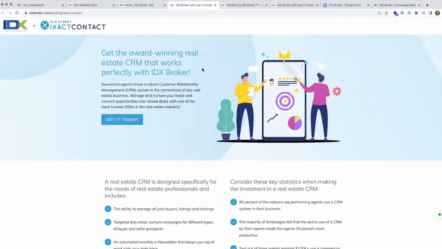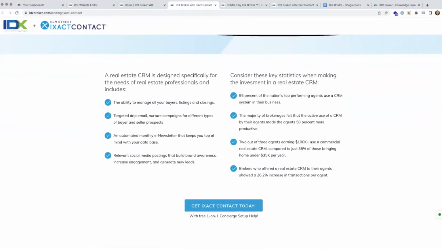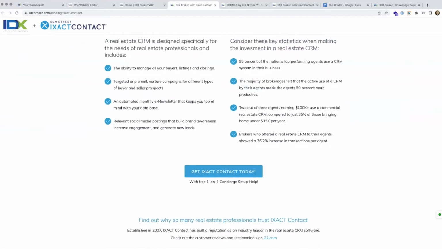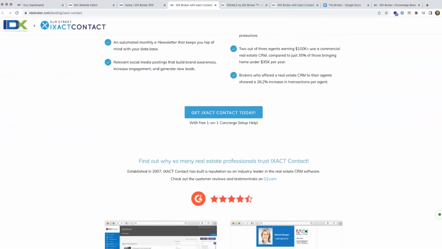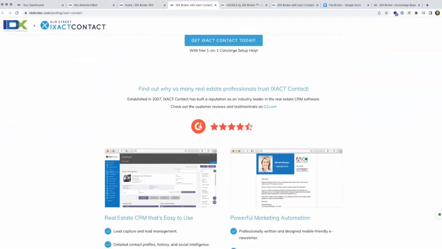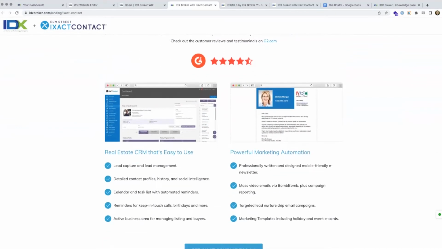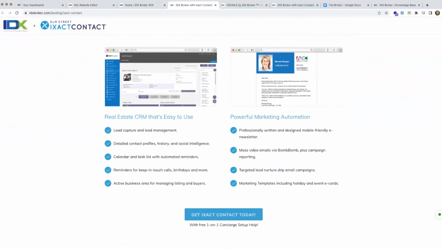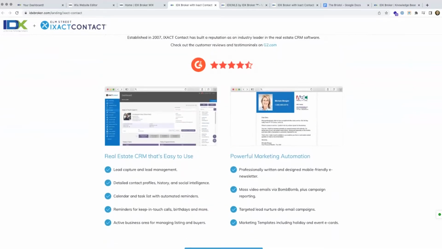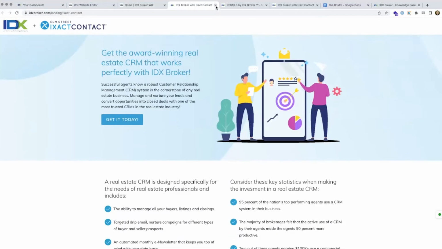There are two separate dashboards, however the single sign-on, the SSO, is available. Inside your IDX dashboard, you can go from IDX to Exact, and there's an option to go from Exact back to IDX. There's more work in progress, and we have quite a few features available. We're working to build a better solution for brokerages coming soon. The best integration right now for the single sign-on is single user accounts at this time, but we are working on that and it will be happening very soon.